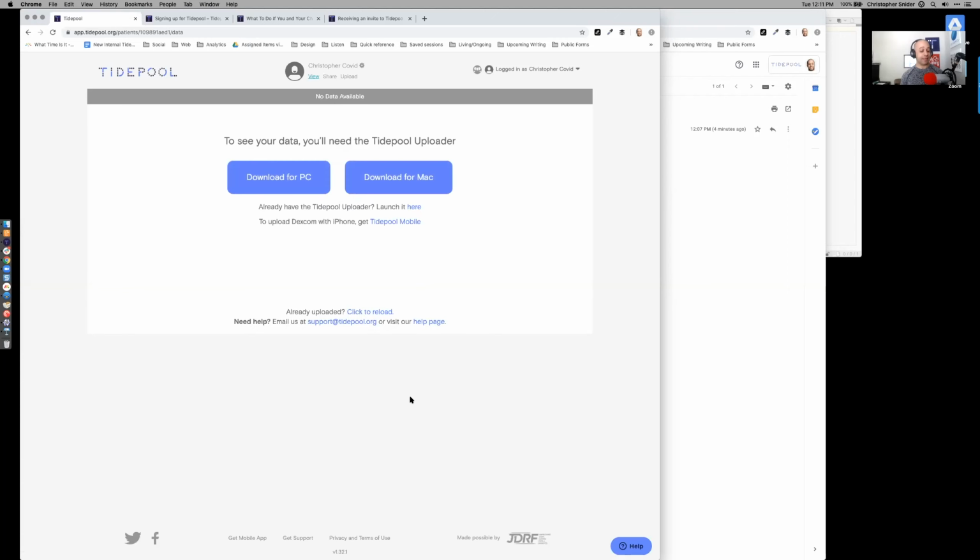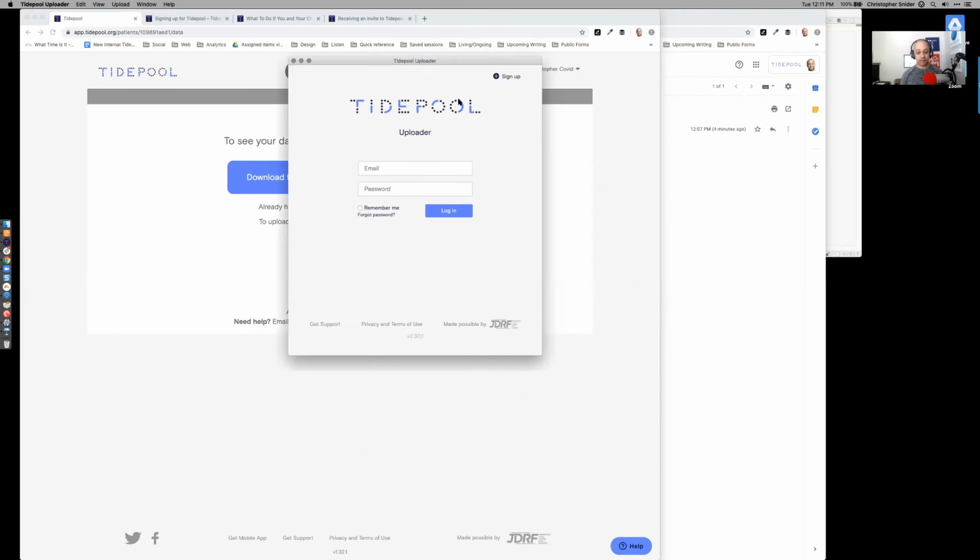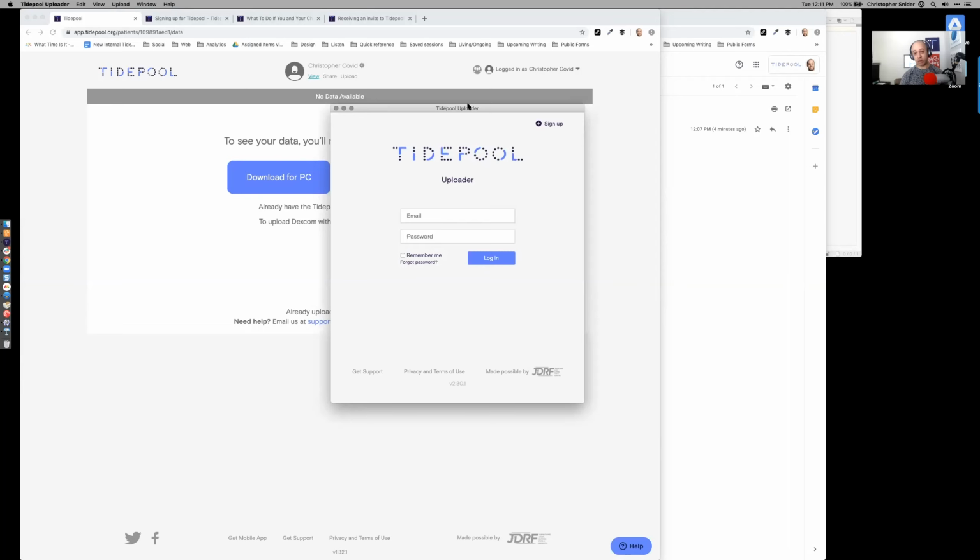Once you have all this ready, if you don't have any data in your account, this screen might look familiar because you are waiting to upload your data. When it comes to uploading data, that requires Tidepool Uploader. And that's what we have here. Let me log back out of this. This is Tidepool Uploader. Again, if you are new to the Tidepool experience, this is the software that's used to upload data from our supported devices, from your pump, your CGM, your blood glucose meter to your Tidepool account.